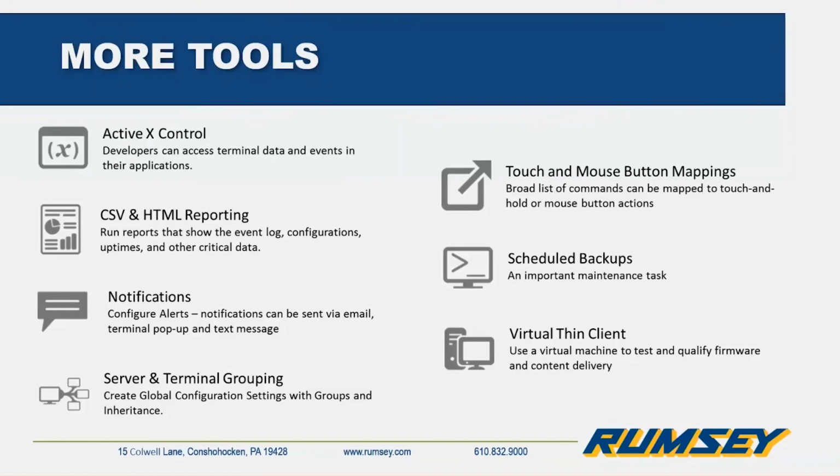Very powerful. Reporting and notification is exactly as it sounds. You have the ability to generate reports about what's going on in ThinManager and send notifications to pop-ups on the terminal, emails, messaging, however you want to do it. You can group servers and terminals together so that you can make configuration easier. You've got a bunch of terminals that are going to be doing the same thing. You group them into a terminal group. Now you can apply some global properties to those terminals, and they inherit them, and you don't have to set it up individually on each one.